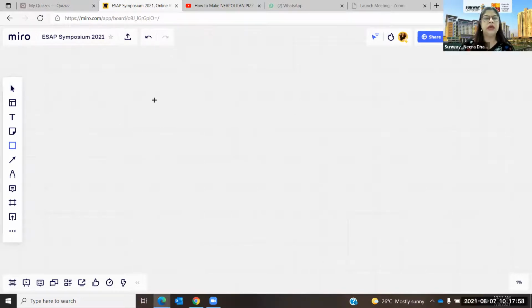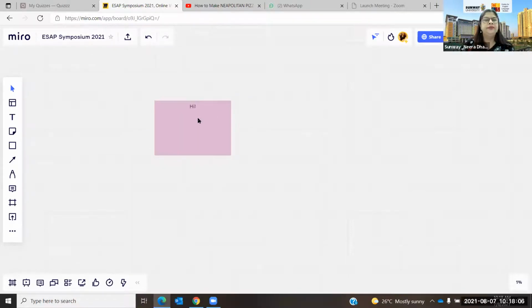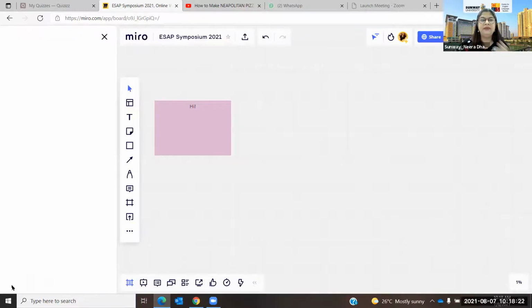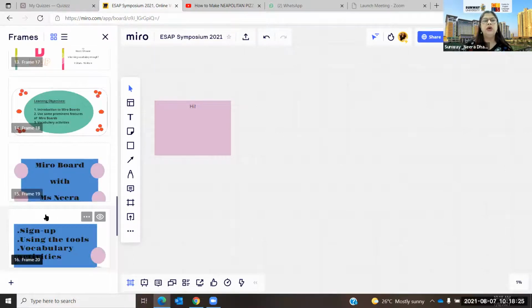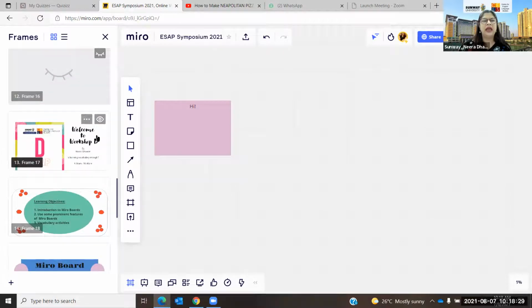Okay, so this is what we did. Let's say I write something for them. What is a frame? A frame is something you need when you want to present. It's in presentation mode. So if I click on this bottom left frame icon here, it will show all, it's like PowerPoint slides also. So I can quickly go to my frame.